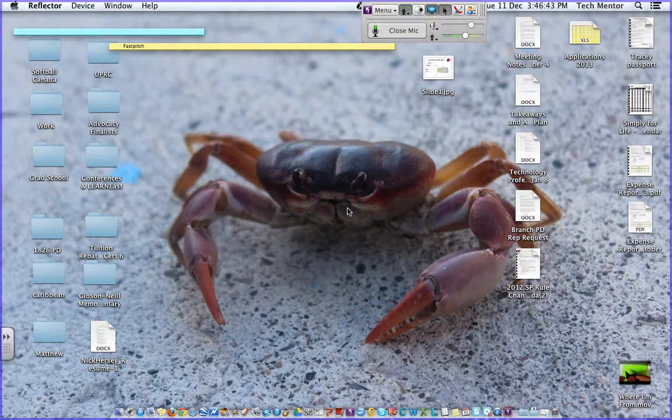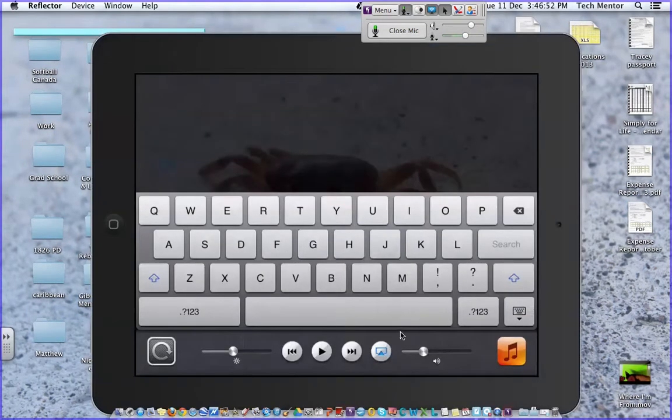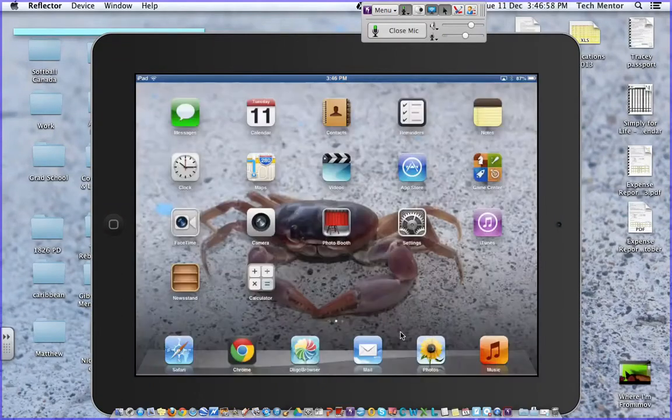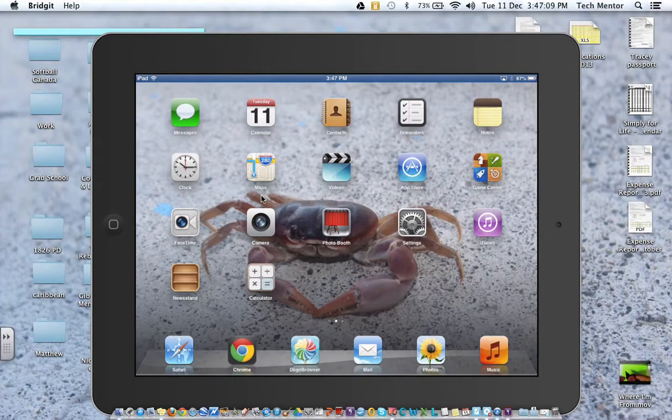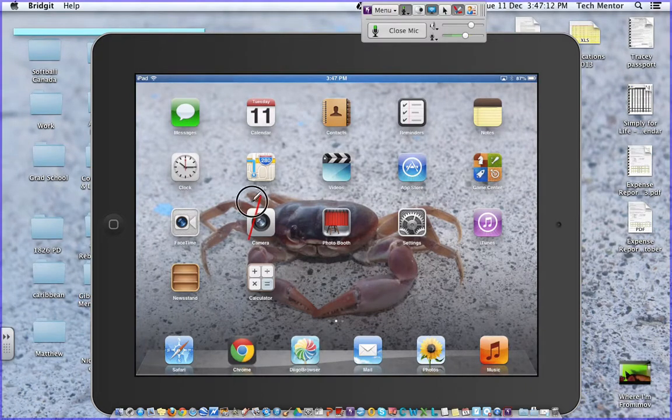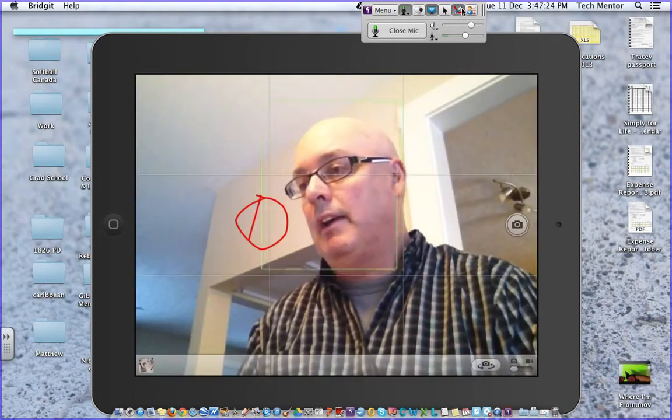So as I said before, one of the really neat things that's taking place with the iPad is that, there we go. So now we seem to be much better. So one of the neat things that's taking place with the iPad is that it's got the camera in both. So as you see here, there is a camera app on the iPad. Comes with it. Basically, it's built into the iPad. As soon as you get your iPad, you don't have to download that or do anything else. So when you click on that camera app, and I'm going to click on that, you're going to see it open up, and I'm going to do away with that.